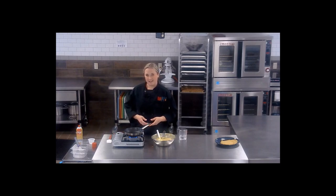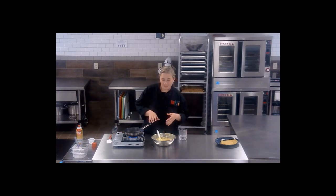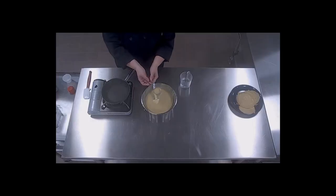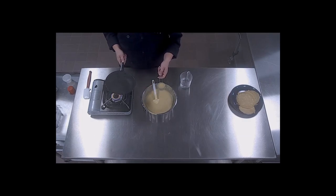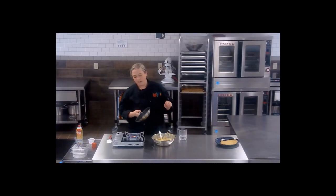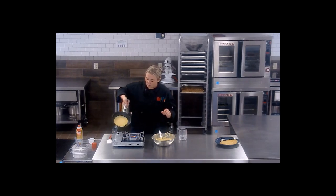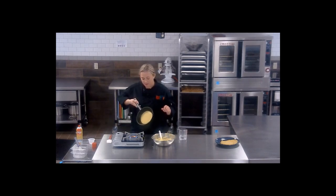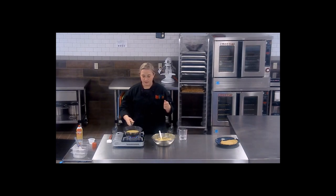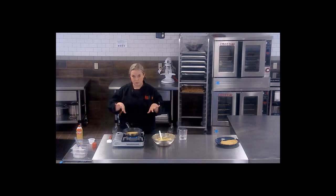Just like in the world of pancakes, there is the first ploy rule as well. I ended up having to add a little bit more water to my batter to thin it out. Another thing is your pan needs to be greased, but very lightly greased — every few ploys you'll want to just lightly spray some more grease on there. I also recommend pulling it off the heat when you're swirling the batter around, so it doesn't cook too quickly before you can get it spread out evenly.